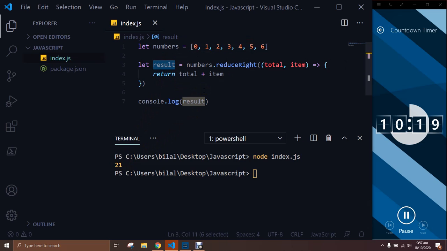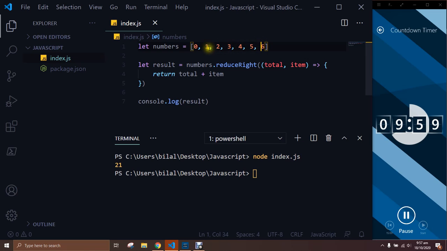So reduce and ReduceRight both work the same way. Their internal logic is the same, but reduce starts from the first element and goes towards the last element.